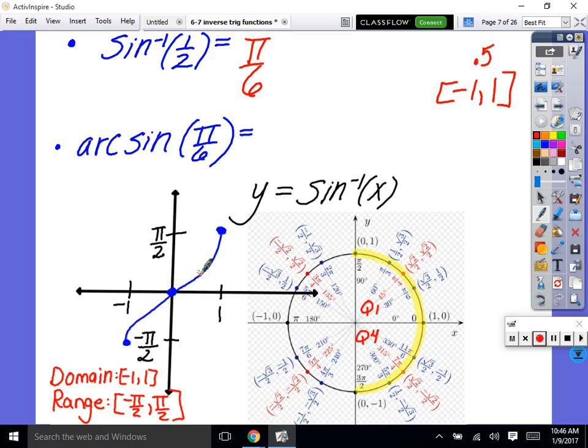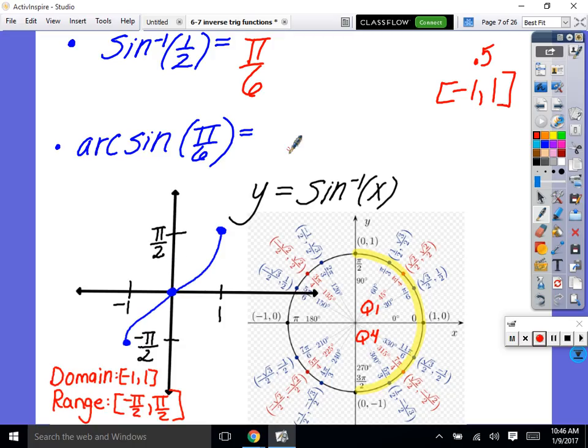So remember, this is our graph. This is our function right here. So we're plugging in roughly 0.5, right? In, we're getting out something up here, right? And it's going to be in radians. Our output's going to be in radians, so this is one where we would just type it into our calculator. There isn't a special place on our unit circle for that.